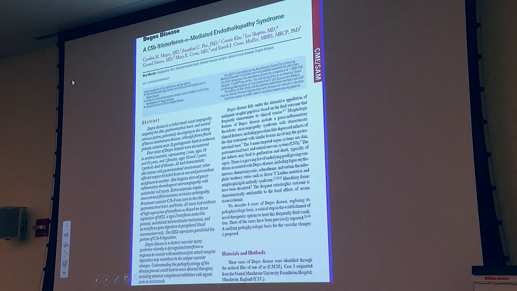this ultimately, this whole background led to this paper proposing that Degos disease is a C5b-9 mediated microangiopathy associated with interferon alpha. And this study included patients who had Degos disease in the setting of dermatomyositis, Degos in the setting of lupus erythematosus, and idiopathic Degos disease like Roger.